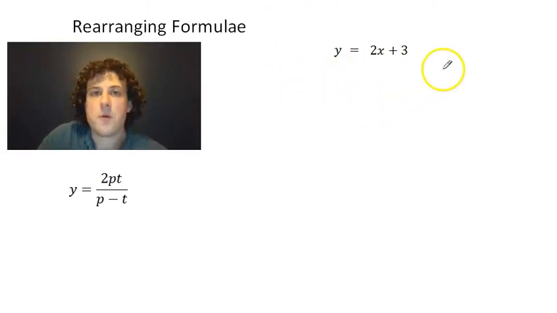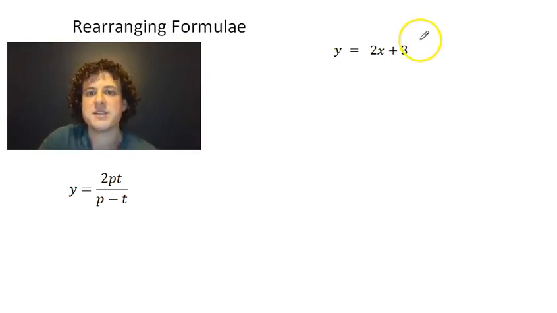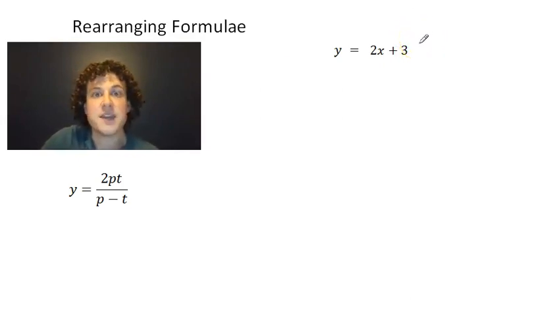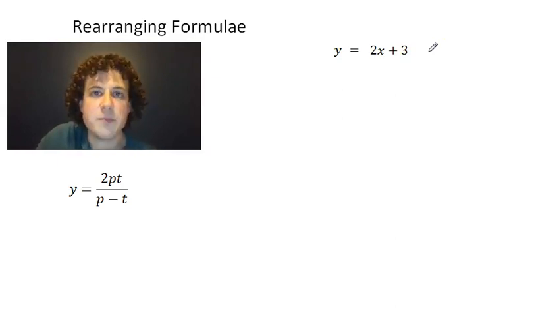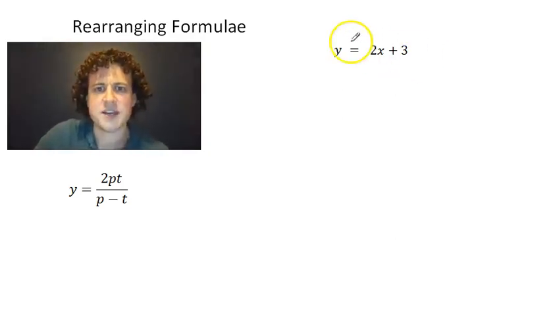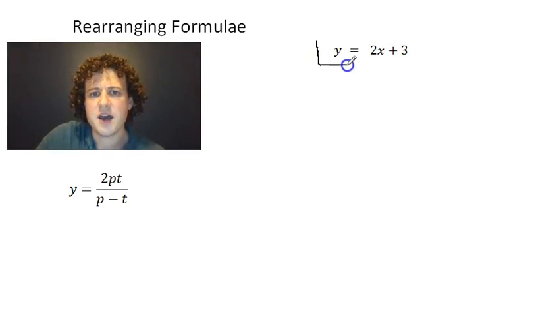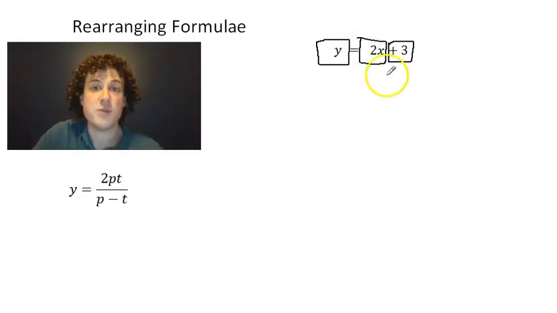So first of all, what are my boxes? Well, anything that's completely separated by adding and taking is a separate box. So if there is a bracket around it, or if it's part of a fraction, then that's not separated because it's glued together with that fraction or square root or whatever it might be. But if it's completely separated just by an add or a take, then it's a different box. So we've got 3 here. We've got the y, we've got the 2x, and we've got the +3. Those are our 3 boxes.